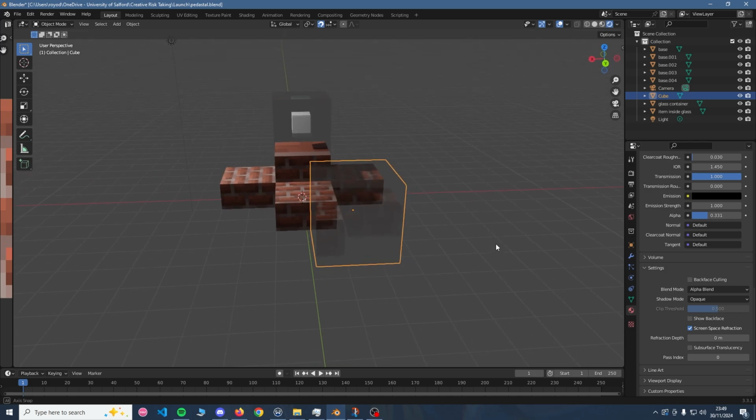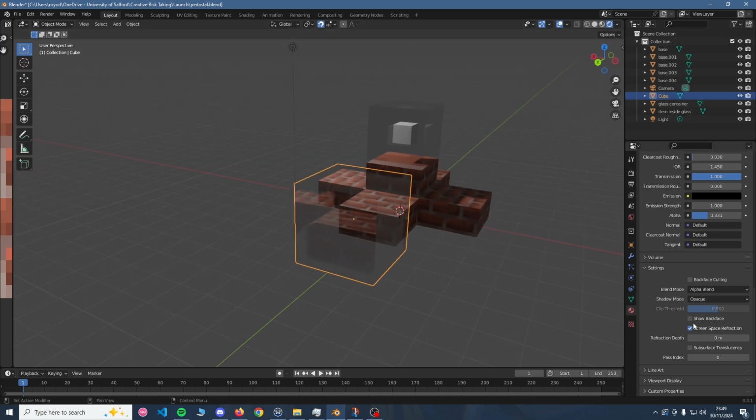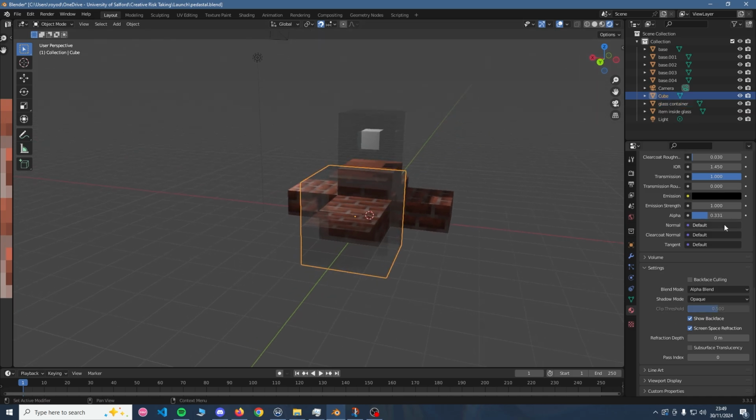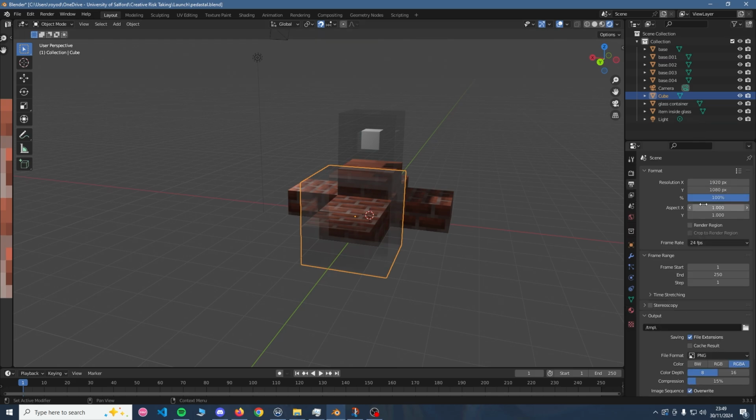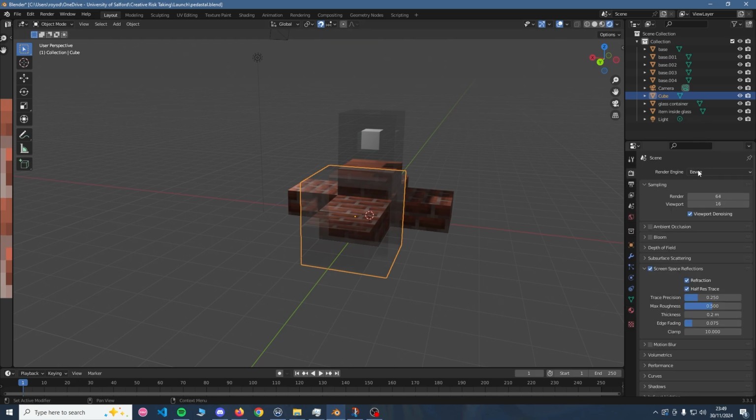There's still some clipping, which I'm not too sure about, but I'm just going to keep those on because it is working now.